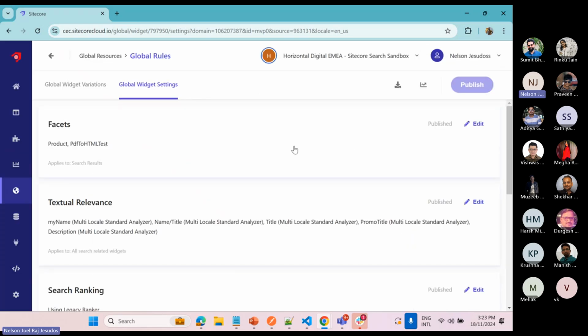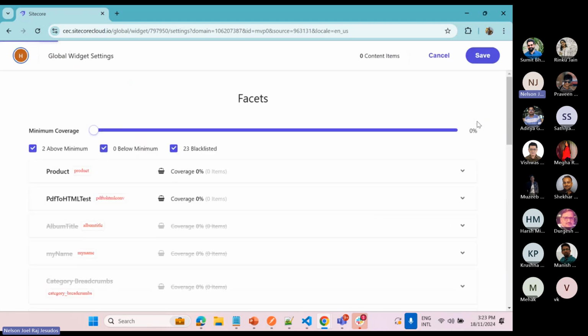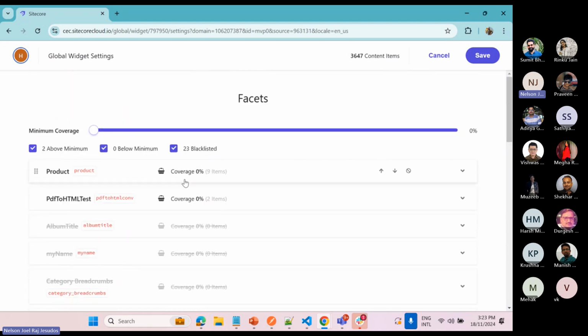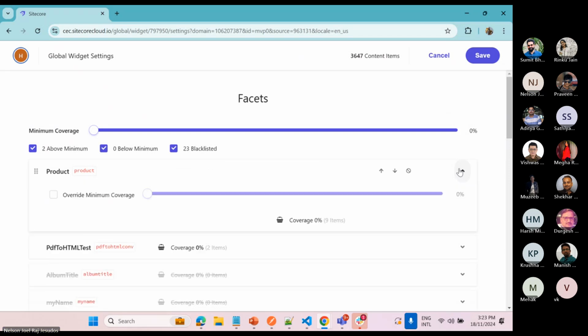Again, facets are also similar. In the same place in the attribute section, you would have enabled the feature as facets. That is where you'll be getting all the features here. Again, you can specify which to be considered as a facet, so you can enable or disable it accordingly. And its weightage and coverage we can set up. We can increase the coverage, so this will take precedence.